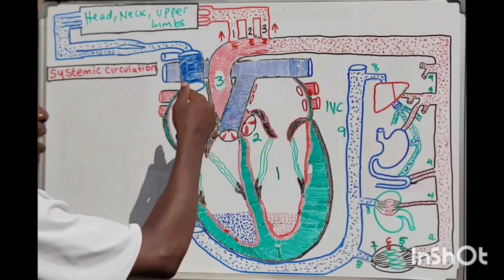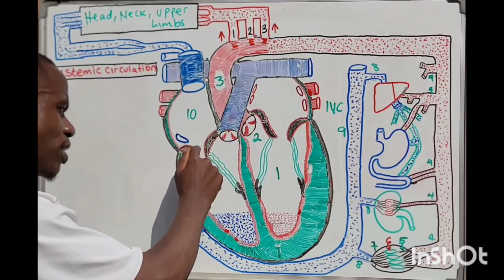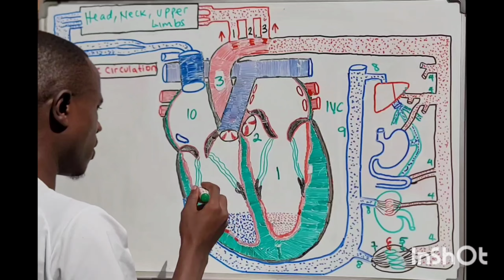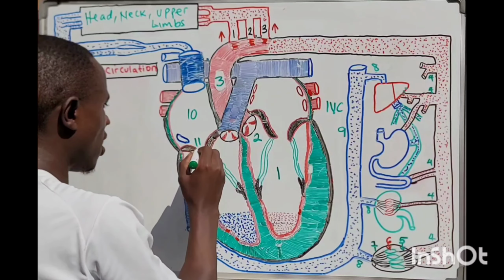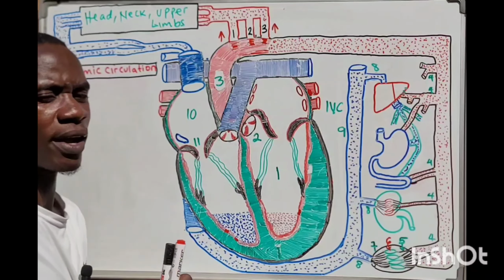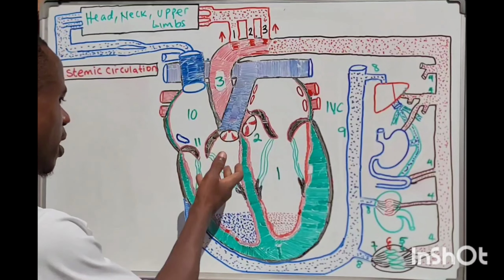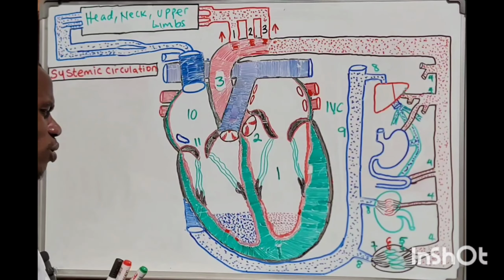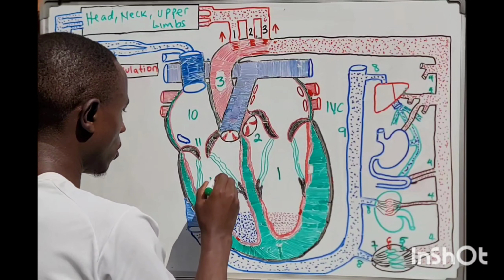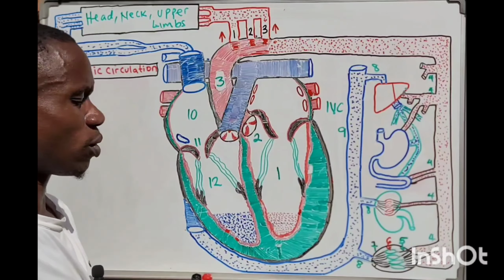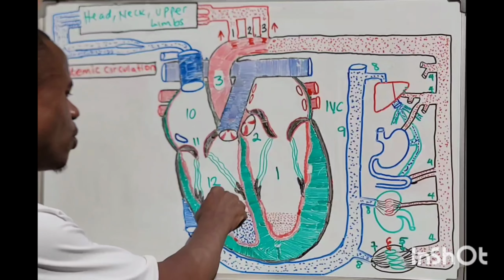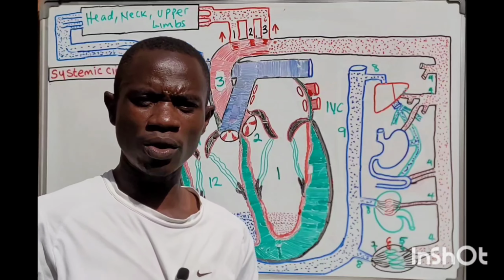And then from there, some of the blood will move down through these valves here. You know how these valves are called? These valves here are our step number 11, and they are called the tricuspid valve. From there, once they open, they will allow the blood to move down into this ventricle, which we call the right ventricle.